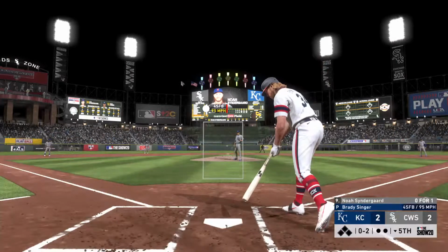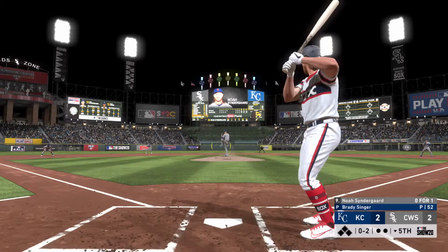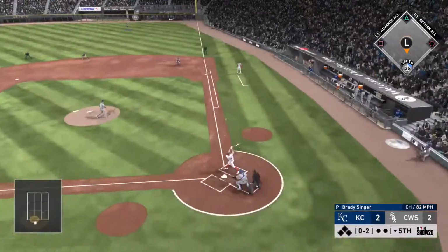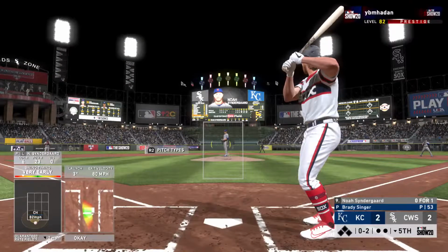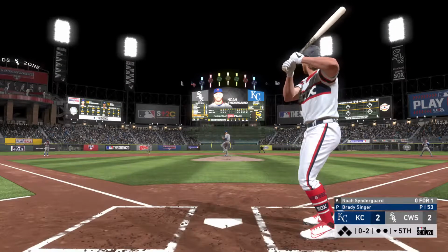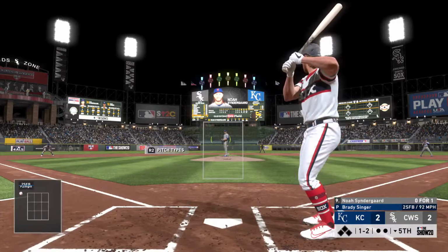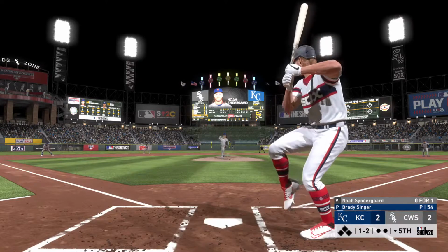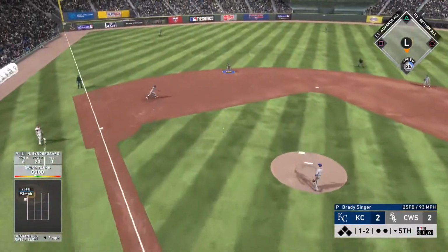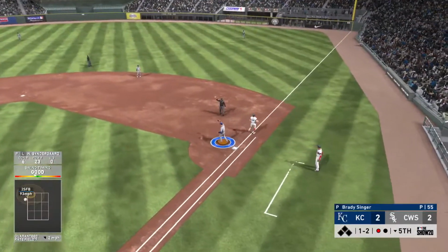A swinging strike, and now it's 0-2. With the way this guy's throwing on the mound, you cannot be chasing. You have to set your sights a little bit lower and control the strike zone. Not a bad pitch there with 2 strikes, but it misses 1-2. Swing and a ball hit toward the shortstop, Mondesi. And that's the first out.